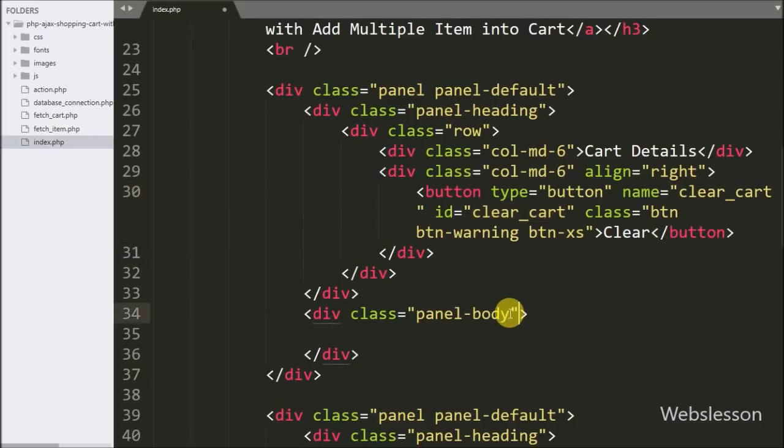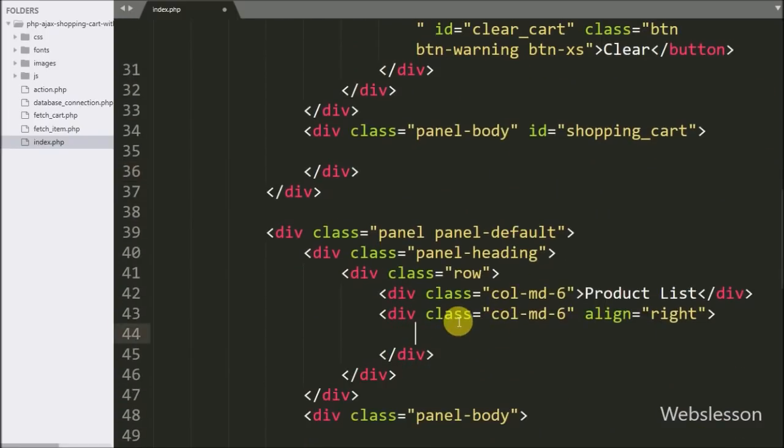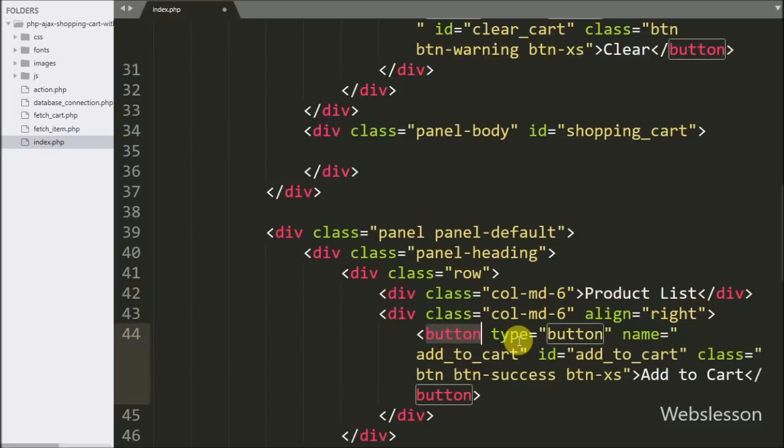In this panel we have written ID equal to shopping cart. Under this tag we will display cart details using Ajax, and this ID we will use as a selector in the jQuery code. Same way, here in the product list panel, we have made one button with name and ID equal to add to cart.